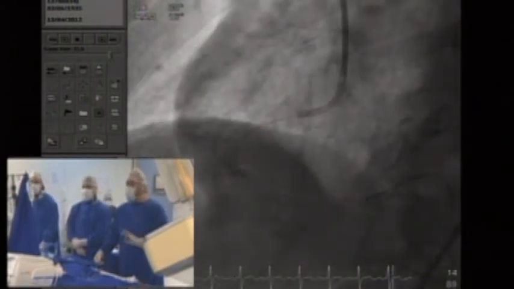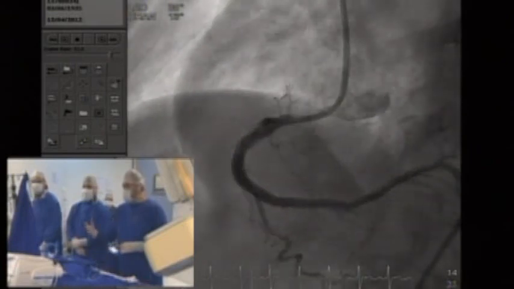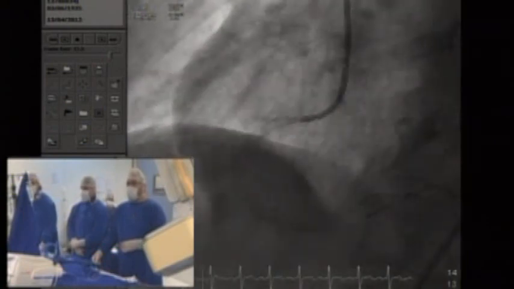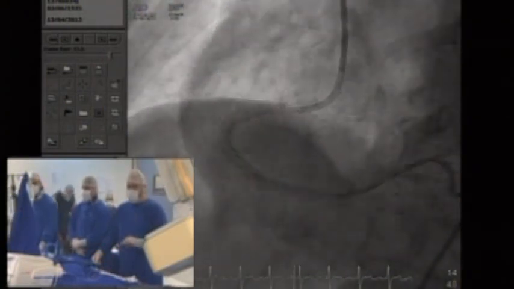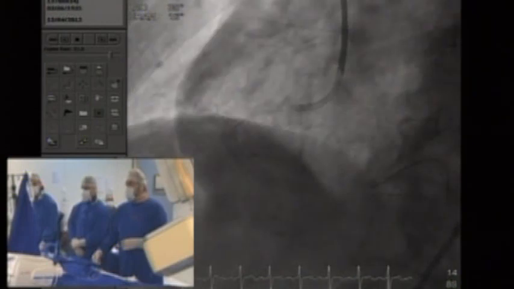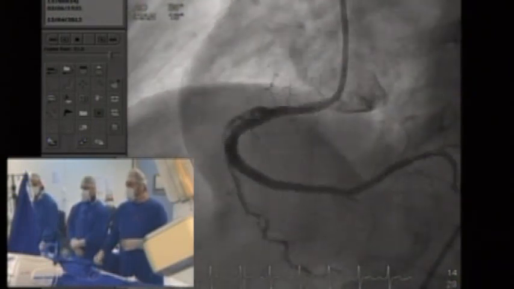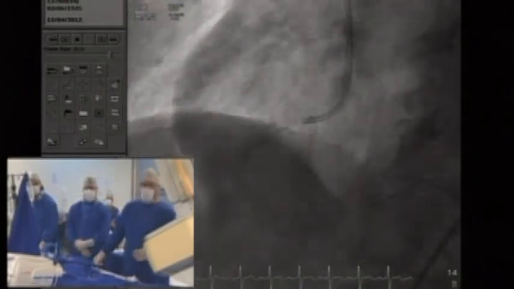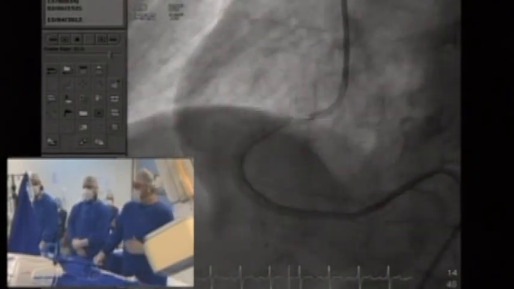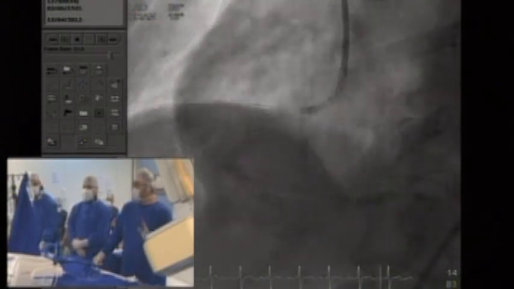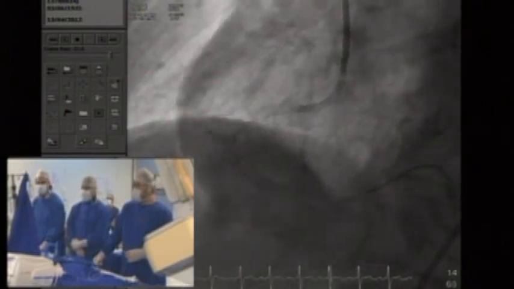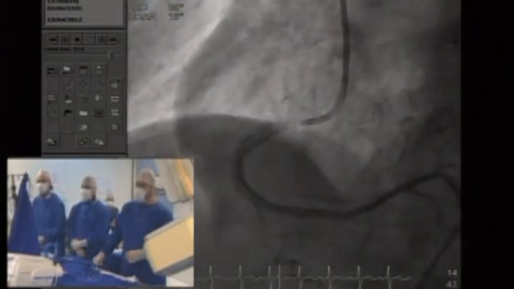I think it's the first time that I used OCT, and you don't need to occlude this artery. It's very, very easy to do, and the information for us is very useful. Probably in the future, if I have this technology, I will use it in almost all cases, because the information that you get is perfect. The image is crystal clear, perfect.